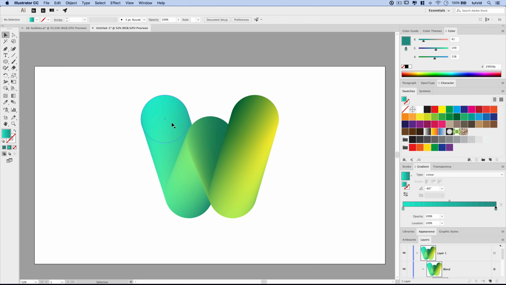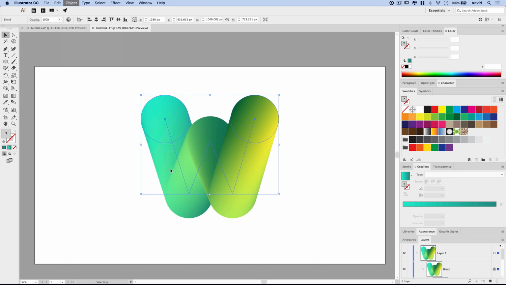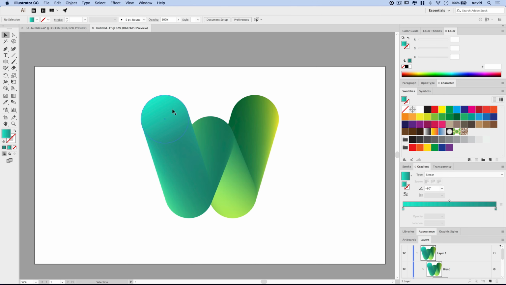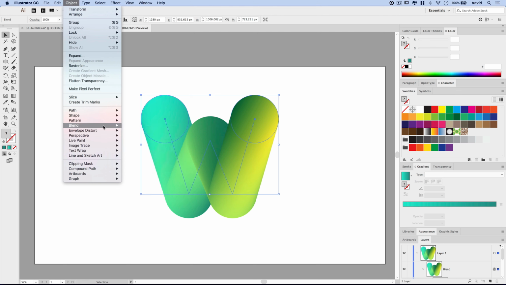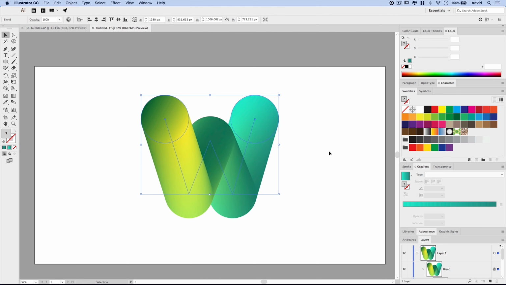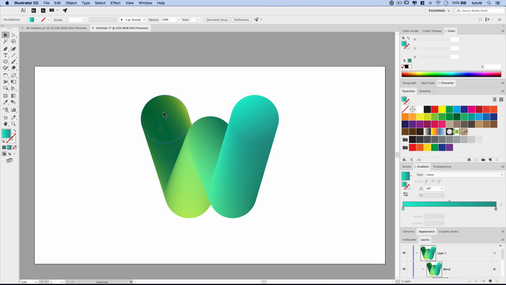In fact, if I want this cyan to be in the front, maybe I'm looking at it and I'm like, the green really would look better in the back. We can select this, go Object, Blend. And sometimes I get it mixed up, but I'm pretty sure reverse front to back is just what the doctor would order. So you can see it now moves this blend. Oh, I'm sorry. No, that just sort of restacks it the other way. Let's go Object, Blend, reverse spine. There we go. And now we can see the sort of front, although we would need to go Object, Blend, reverse front to back as well. There we go. And that throws the green in the back and puts our cyan up front.